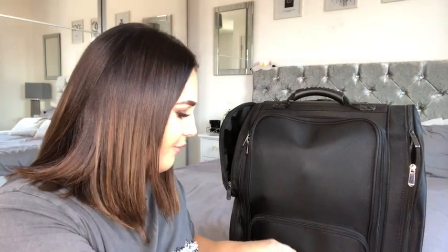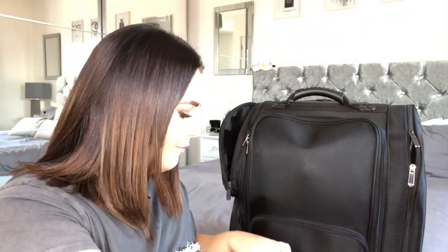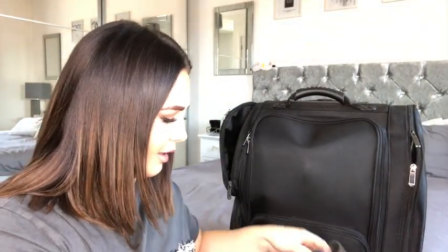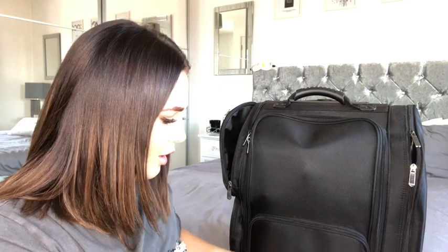I have my tweezers for my eyelashes, so I have those styles, and I also have those type as well. I normally have other tweezers in there for like eyebrows, but they are actually on my unit because I use them this morning myself. So these are like my favourites.